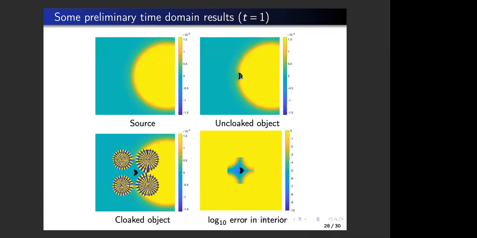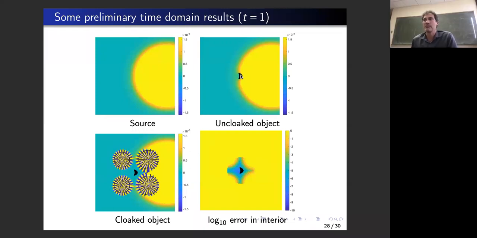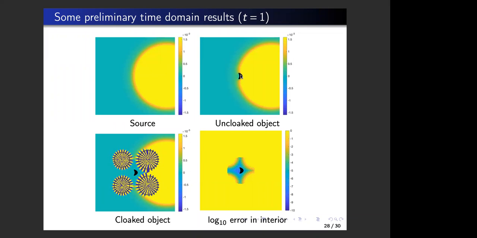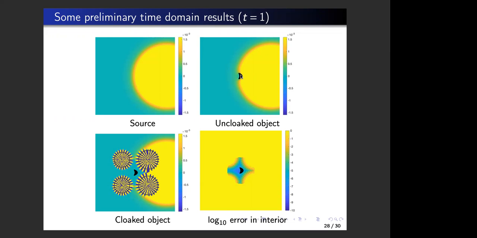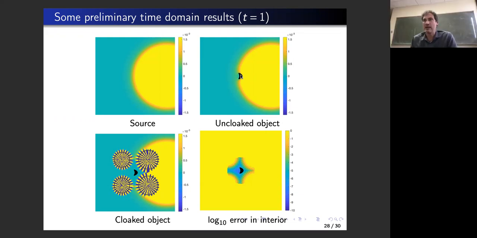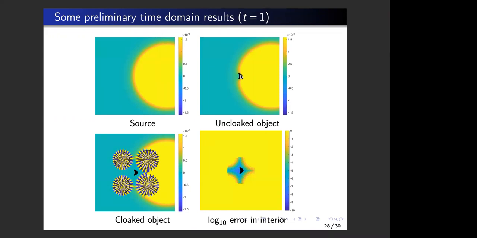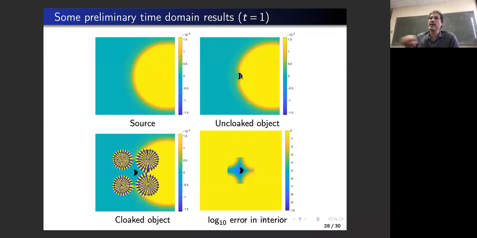Wait, so is this for the heat equation? Yes. Okay. This is the heat equation, the one that you don't know how to move without going through the Fourier space to the frequency domain. Then how did you figure out how to cloak them? I thought you didn't know how to. I don't know how to do it directly, but I know how to do it for the Helmholtz equation. So I go to the frequency domain, I do it in the frequency domain, and then I go back to the time domain. But I don't know how to do this directly in the time domain.